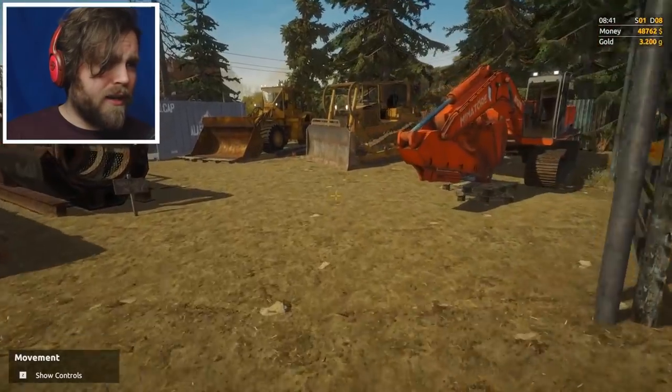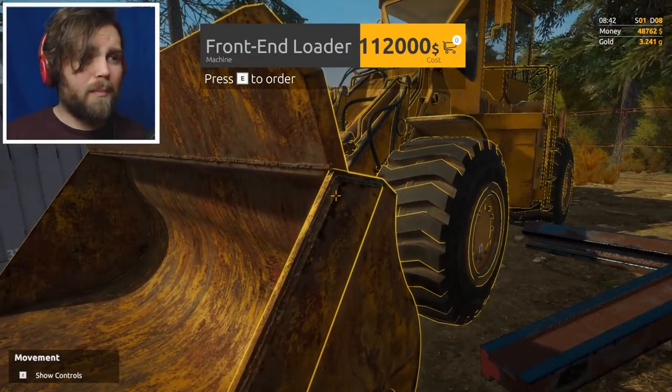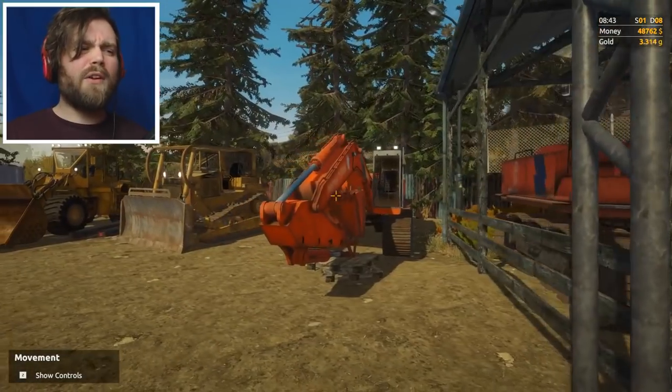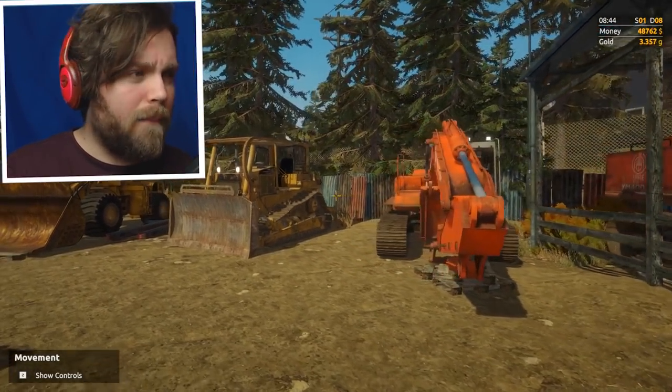I really wanted to get the front-end loader, but I'm not going to be able to get the front-end loader with this much money, am I? No, it's gone up. I swear it's gone up in price. What about the big excavator? Wasn't that like 78 or something like that? Or 86? I feel like the world is out to get me now.